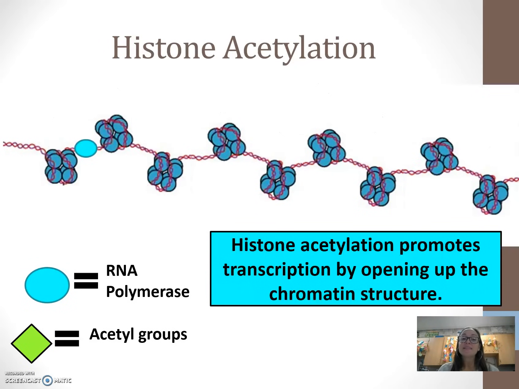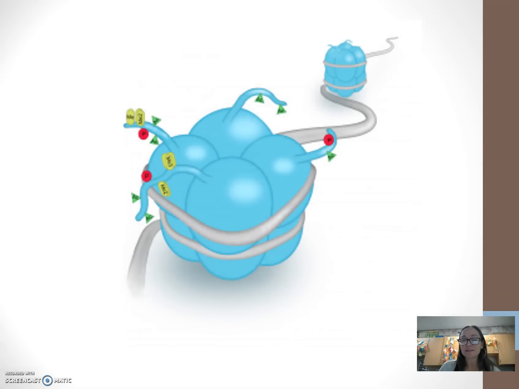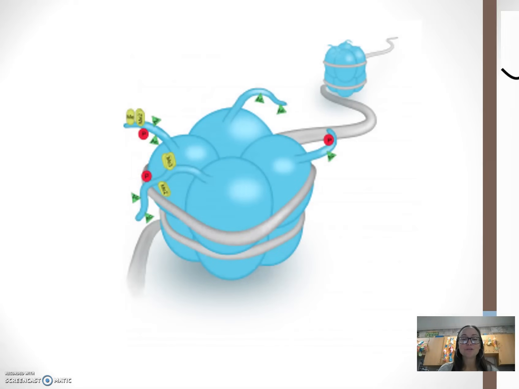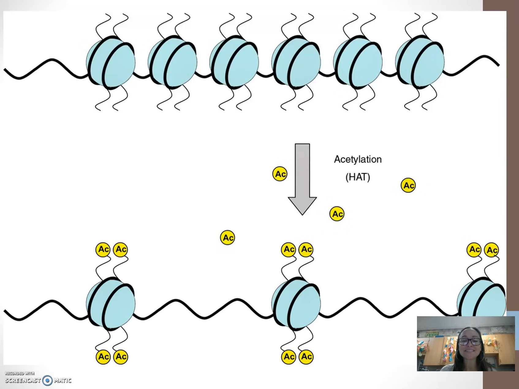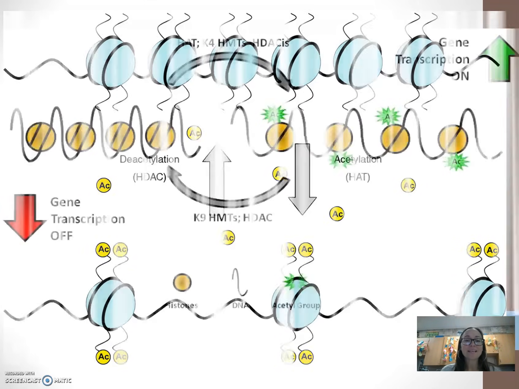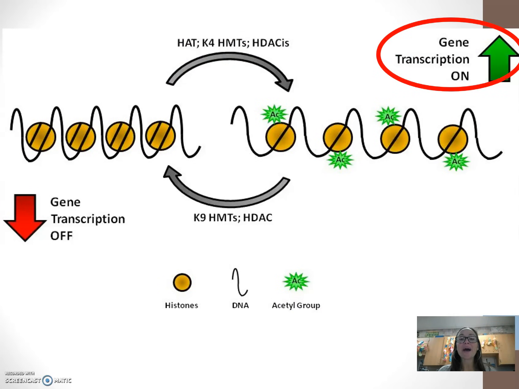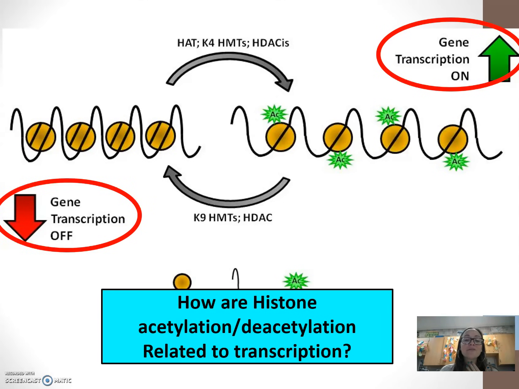However, when the acetyl groups come off, that DNA coils back up to heterochromatin, blocking transcription and gene expression. Here the acetyl groups are shown attached to the histone proteins. If I have some chromatin and I add acetyl groups, it's going to be loosely condensed — it'll open up and encourage transcription. If I take off the acetyl groups, it'll go back to heterochromatin; that's called deacetylation. When you have acetyl groups, gene transcription is turned on. When you remove or deacetylate, that's gene transcription turned off, back in heterochromatin.